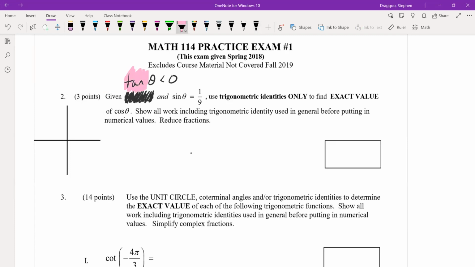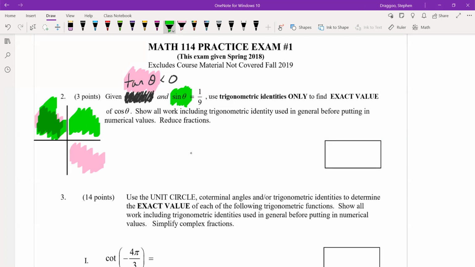Namely, if I look at the fact that tangent of theta is less than 0, I know that I have to be either in quadrant 2 or in quadrant 4. Right? Tangent being negative is going to follow a negative slope. So from your perspective, it's that way. So quadrant 2 and quadrant 4 are the 2 quadrants where tangent is negative. If I move that on to sine of theta, I know specifically sine of theta is equal to 1/9, which is a positive number. So if sine of theta is positive, I'm either in the first quadrant or in the second quadrant.